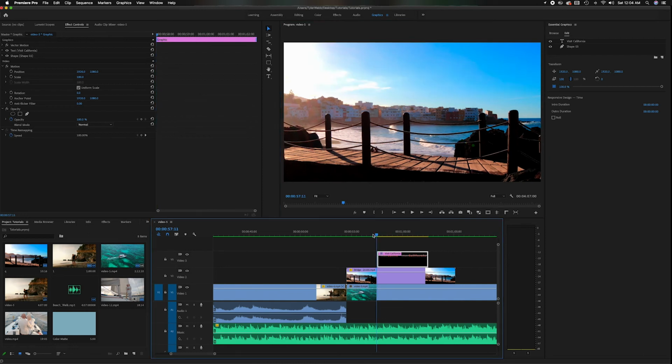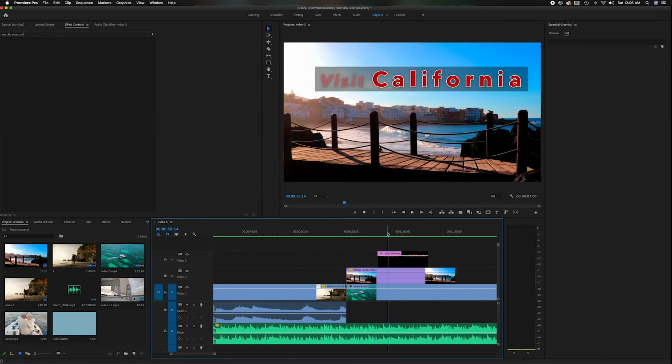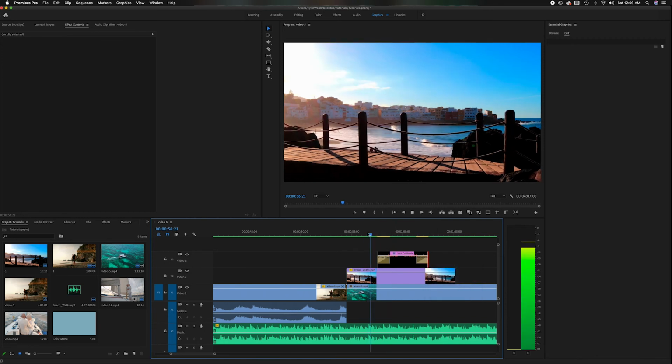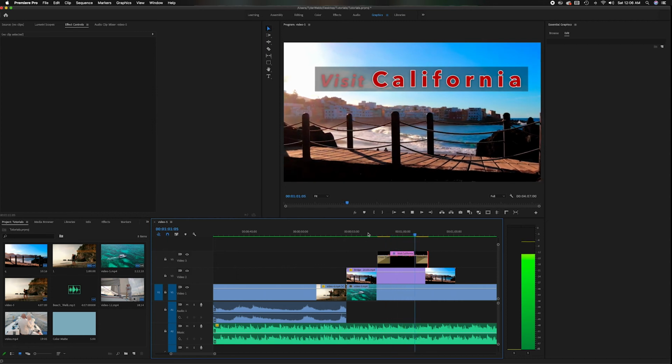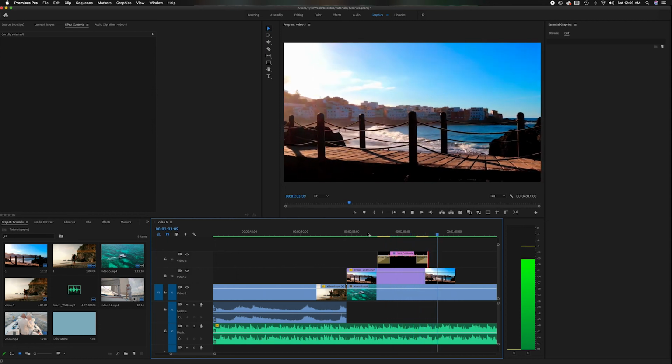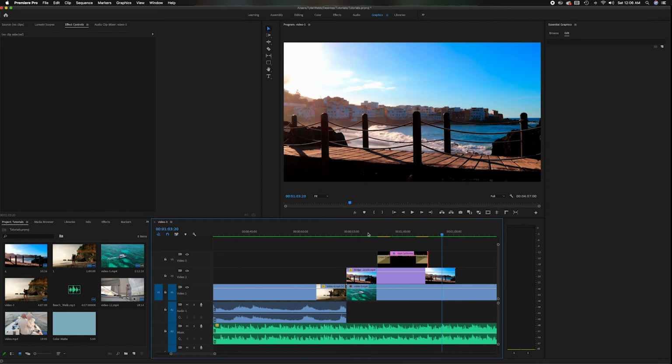And what you can do too, so it doesn't just pop up like that, you can also come down here on the top and just tag the type here and right mouse click it. And just apply the default transition if you want. So that way it has a little different build up. When you play, let's watch it. So that's nice and smooth, or you can undo that.